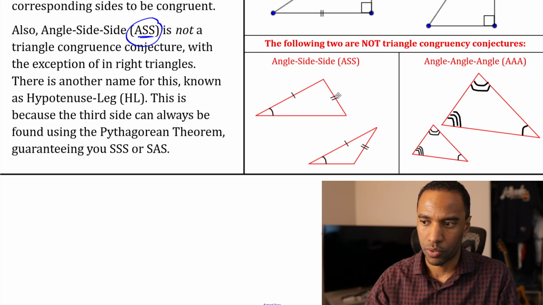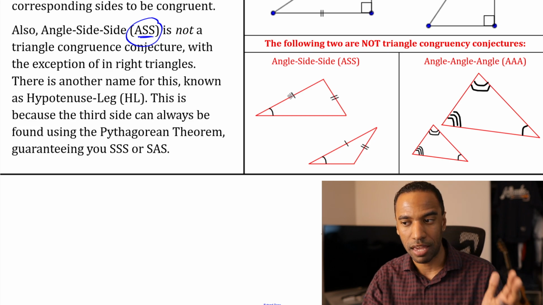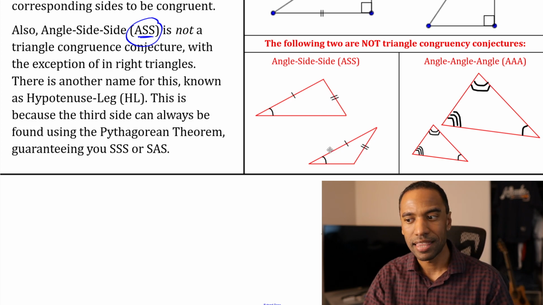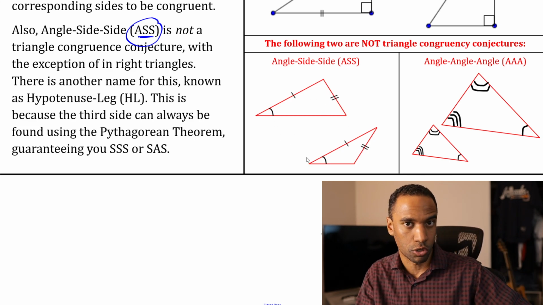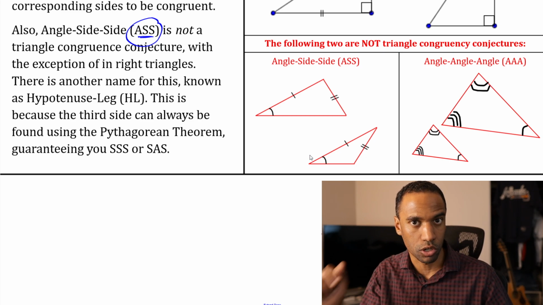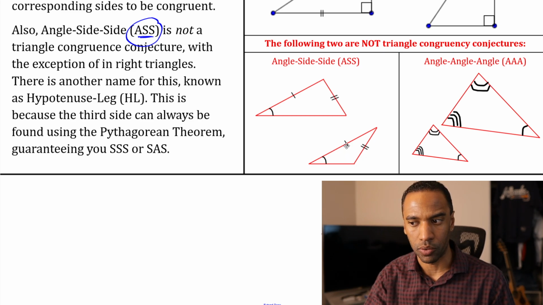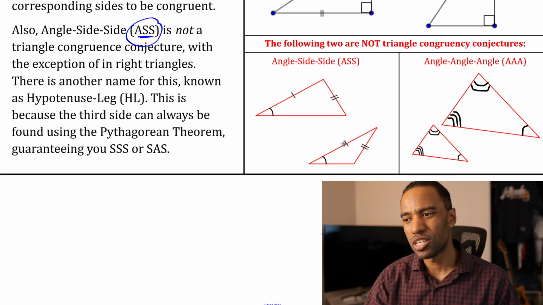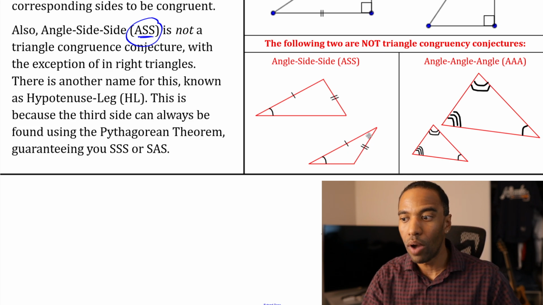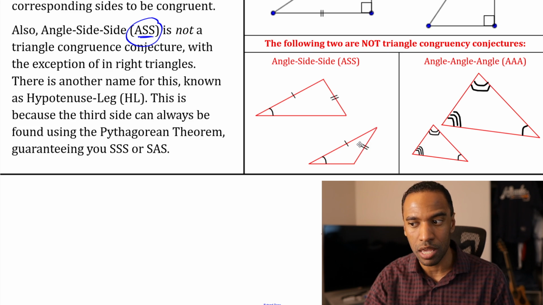These 2 sides are congruent, and these 2 sides are congruent. Basically, I have 2 sets of congruent sides, and then the angle outside of the congruent sides is also congruent. But notice how the triangles aren't congruent. And you might say, Mr. Robinson, you clearly drew this triangle to be smaller. Well, I changed the side so that it bent inward.